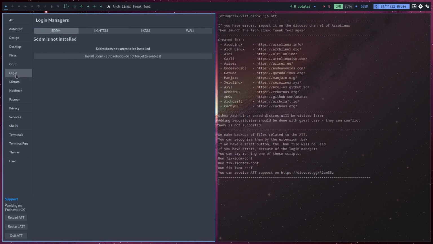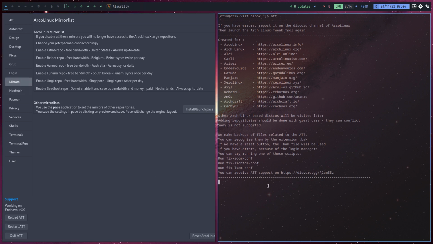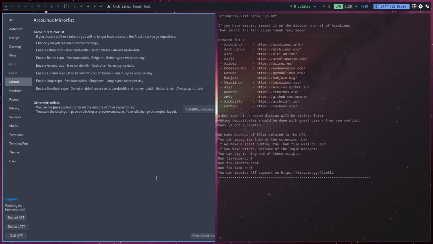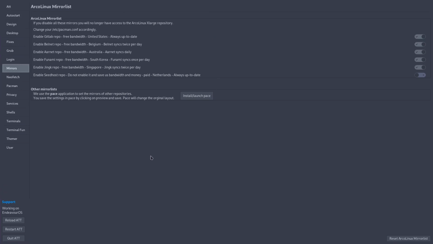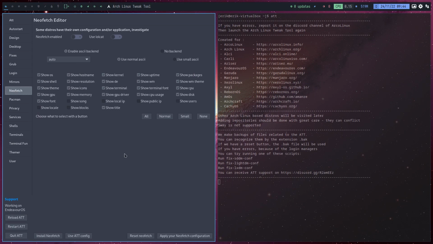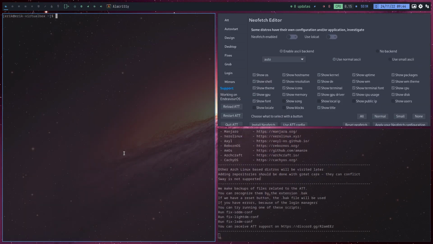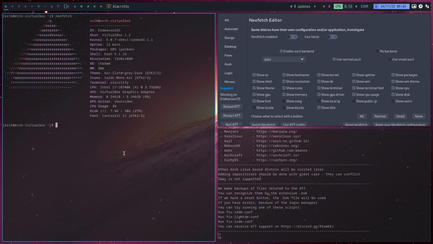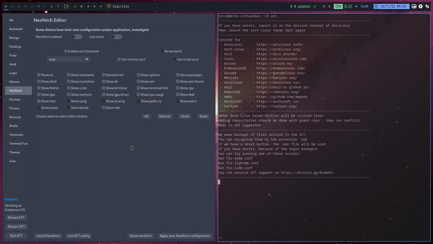But maybe, so login, we've done that. Mirrors, decide what to have and what not to have. So Super F, if something is missing, just make it full screen, easy peasy, and then you say I want to enable this, enable that, and so on. So where are things coming from basically? NeoFetch is there, but NeoFetch is nice, right? Why change something that's nice? So beautiful logo, and it's all good the way it looks, unless you think otherwise and you go change, right?